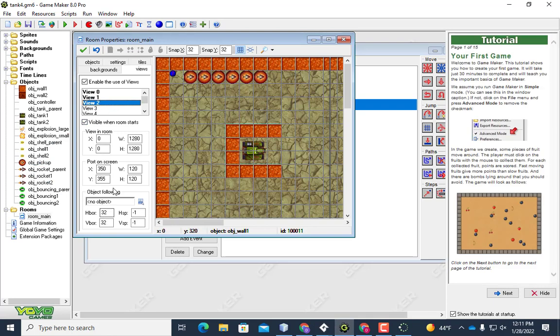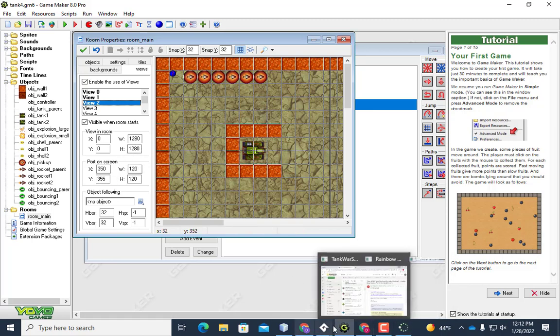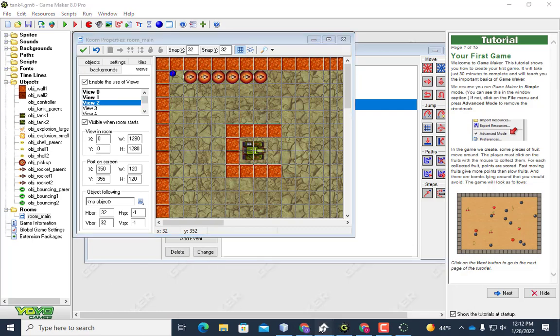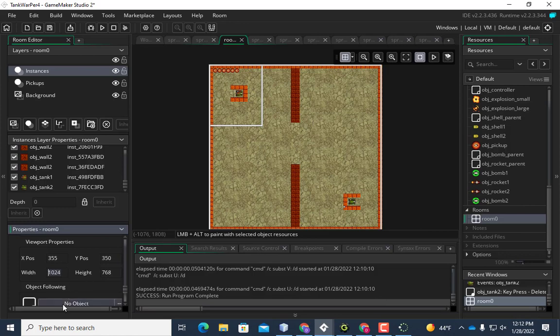The width is 120. So here then say 120. And we want this little viewport to be square, just like the room is square. It's just much smaller. So we have our camera seeing the whole room, but then we have our mini-map squishing it down into a smaller box. Yeah, it's fine.